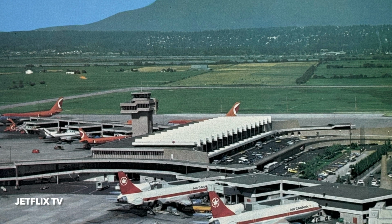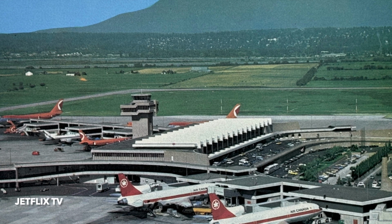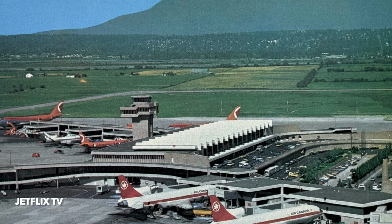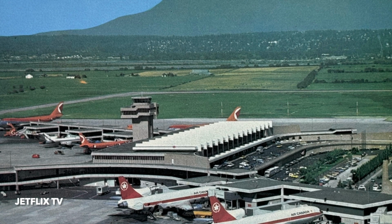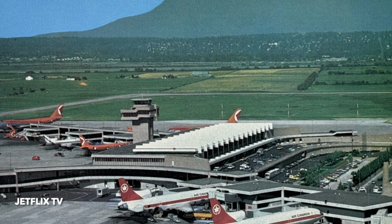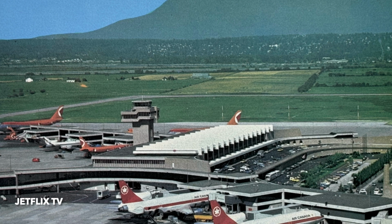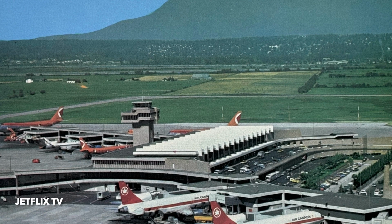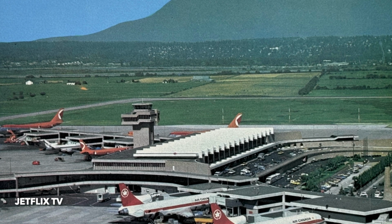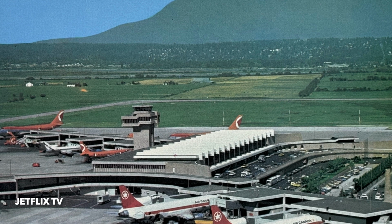Now, earlier I mentioned that I would spend time on the grassy knoll, and you can see the grassy knoll on the very far right-hand side of the frame, lower corner. And it was then, at the time this picture was taken, labeled as an Air Canada gate. But by the late 70s, PWA were parking their 737s there as well. So I remember that gate on the very far right corner as a PWA gate, the famous grassy knoll.